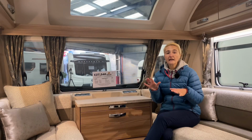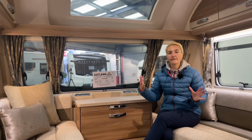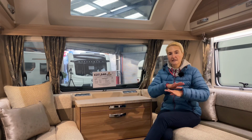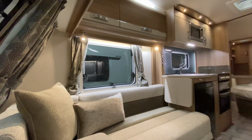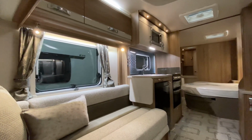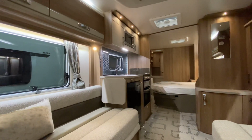So here we are inside the 880, and this is where we're really going to feel the benefit of that 8-foot width for this Caravan. The lounge area is a really good size and it's lovely and open with this layout, which we'll see fully shortly. The two sofas, these are 5'3" in length, so not a bad length, although if you're going to try and use them as singles, they're probably a little bit short for that.